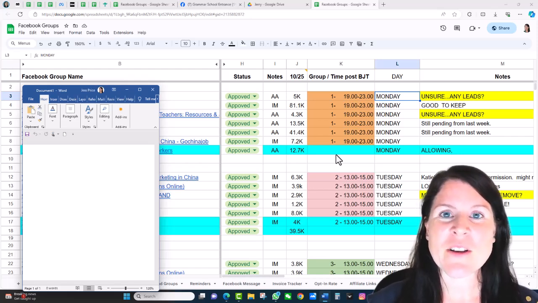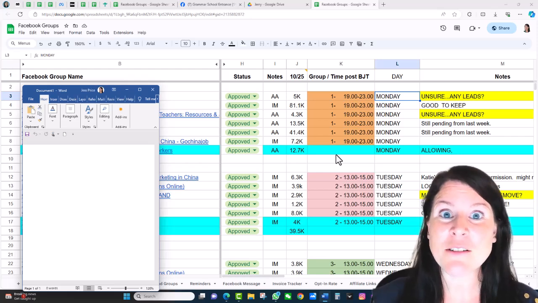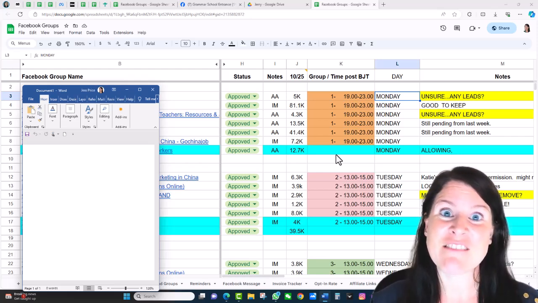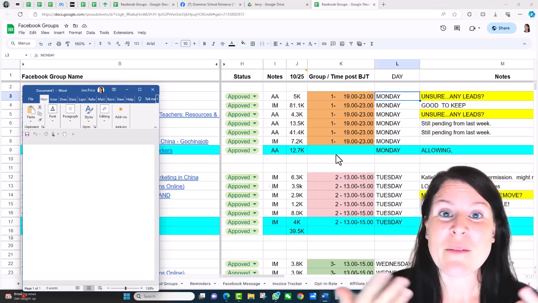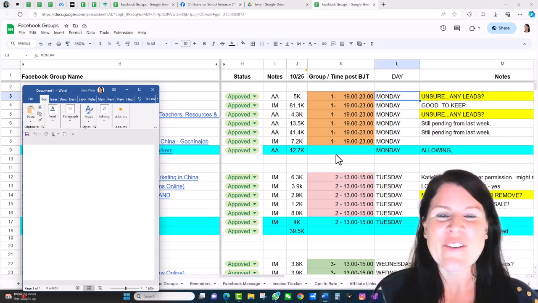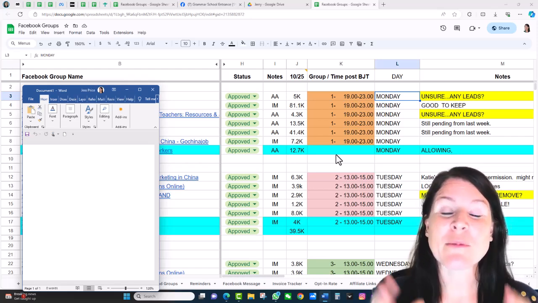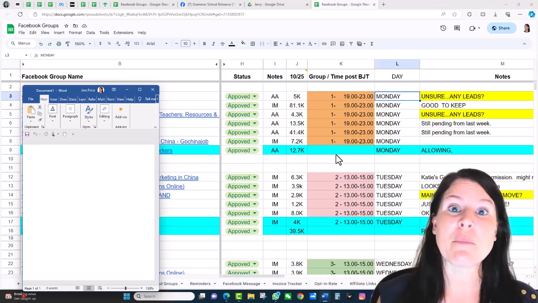Once you get groups that you can be part of and post in, it's a real game changer, because that's thousands of students that you're able to access organically for free. It's just a little bit of effort and elbow grease to find these groups and organize them in a way that you can consistently post in them.